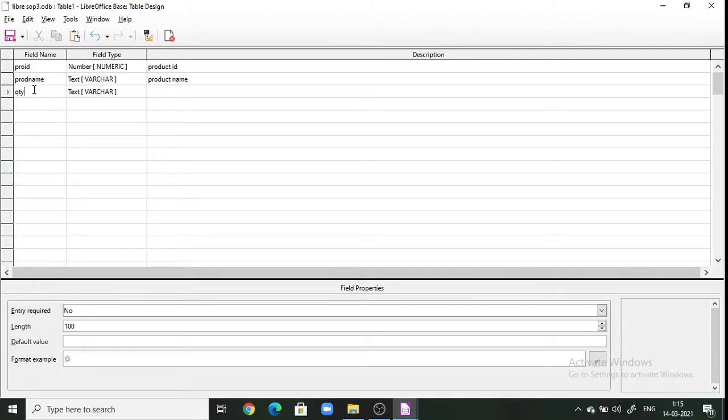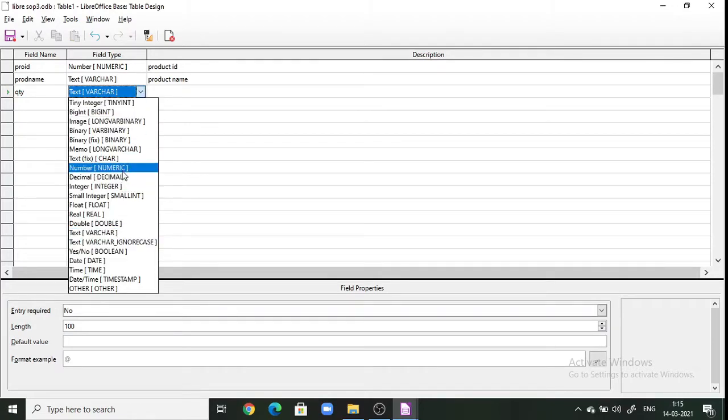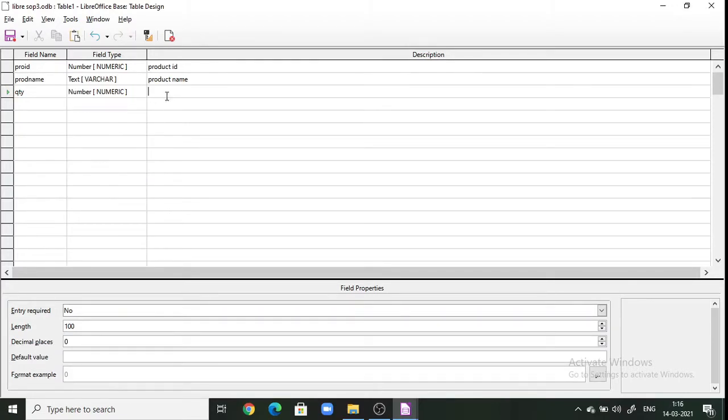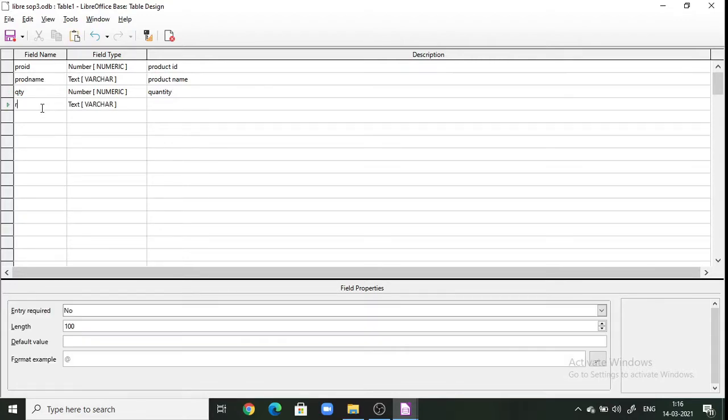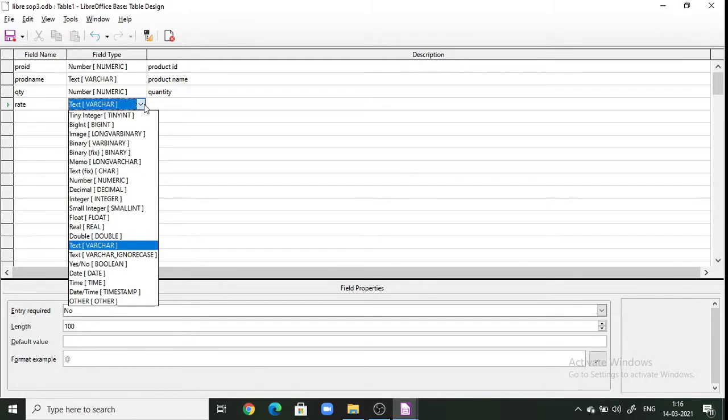Third field is quantity. Quantity will be in numeric form, so select field type as numeric. Write here quantity. Fourth is rate. Rate will also be in numeric form.